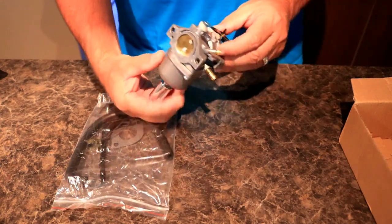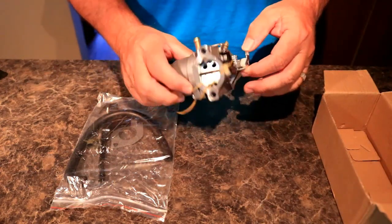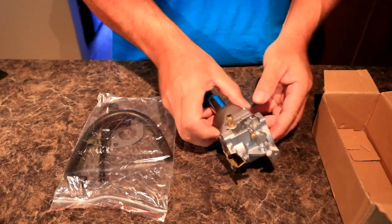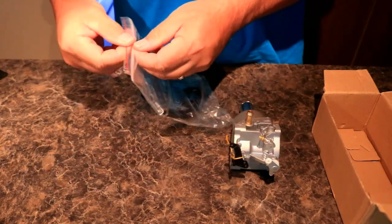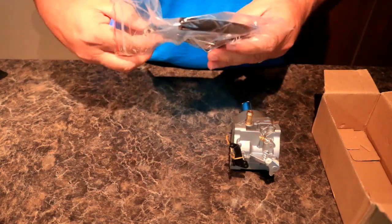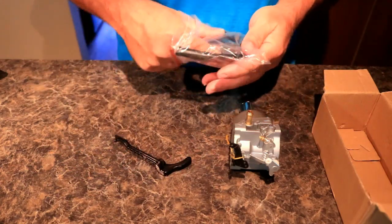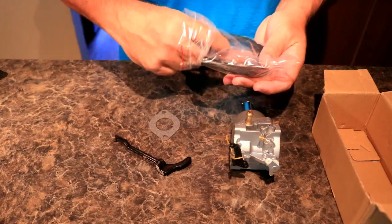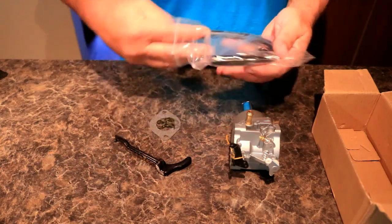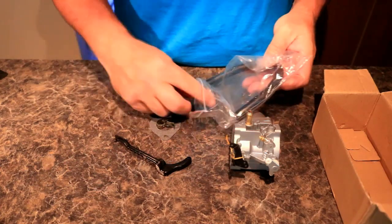Basically, it comes in this little box here. Neat little carburetor. It's good and clean. Looks like everything functions okay. Also comes with this little bag of goodies. Some gaskets, some clamps, a hose. Not sure what that is. I guess we'll figure that out here very soon. Some other little hardware pieces.